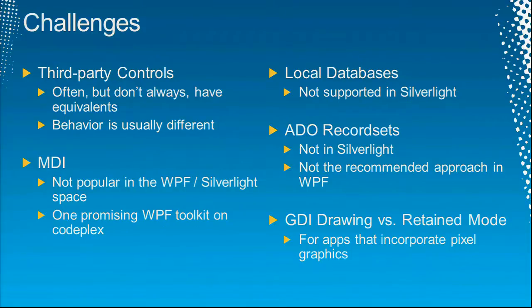However, with Silverlight 5, which will be out sometime before the end of the year, we do have the XNA 3D API, and you can use the 3D API as a 2D API as well. So if you don't want to do retained mode stuff, or you have to update points in real time to show a graph or anything like that, you will be able to do that in XNA. It is a bit of a learning curve because it's a different model than what you had in GDI. If you've encapsulated your GDI code into a reusable user control or something, you'll be able to use that in a WPF application, just not in a Silverlight application.